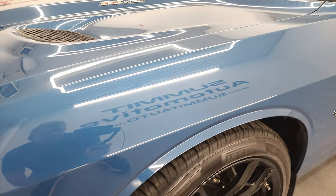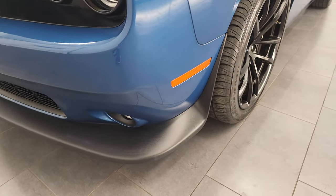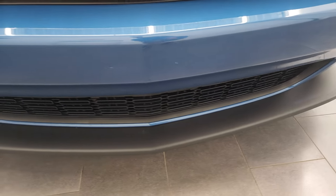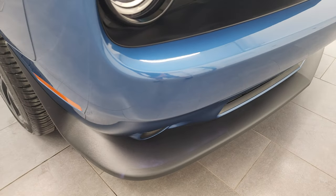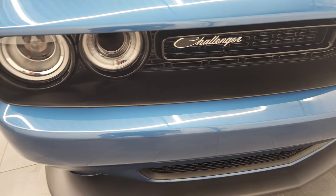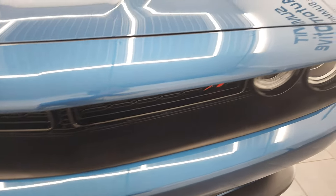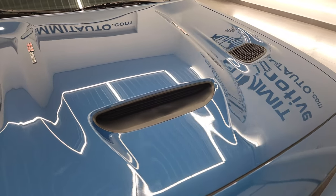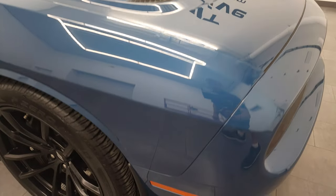Front fender is in excellent condition. I didn't see any dents or dings on that. Frostbite Metallic — you do not see this color a lot. We actually just got a brand new one in, and that video is in the upper right-hand part of the screen. This is only the second one I've ever seen of this color, so pretty rare color, I'm guessing. It has the cowl induction hood with the heat extractors. I didn't see any dents or dings on there.